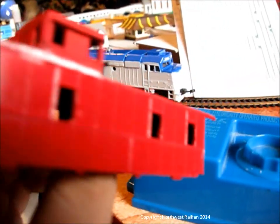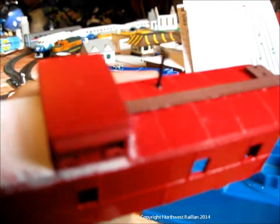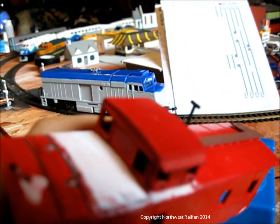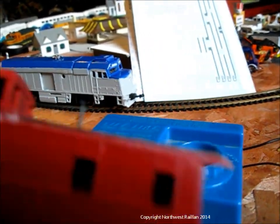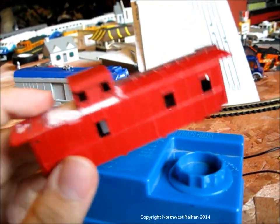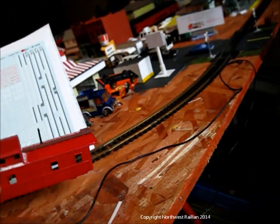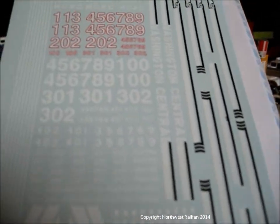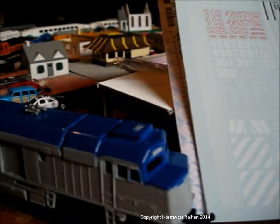Sand this whole thing smooth, and then it'll be ready to be painted with a nice coat of the same red. And then I'll paint the roof black, put the striped decals on, put it on the chassis, and we'll be good. So decals again are those right there, and then one of those stripes, and then the number 100's right there. So here's this.